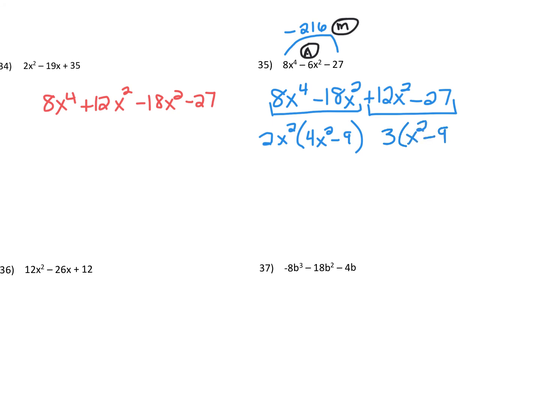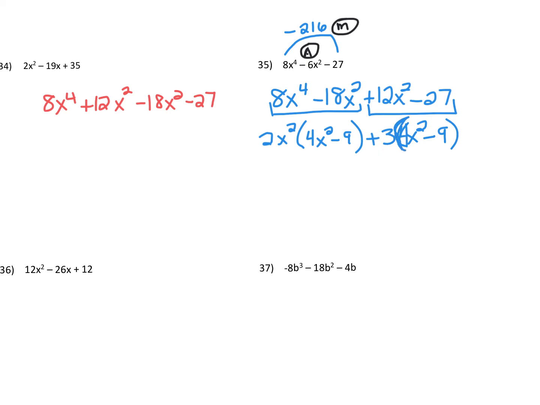Now, I purposely made a mistake because I wanted to point it out. I wanted to make sure that you guys realize if you leave it like this, unfortunately, this expression is not equivalent to the one above it. If you remember, you have to put a sign in front of here. So if you factor out a positive 3, put a plus sign. If you factor out a negative 3, put a minus sign. Okay, so now we're going to take what's in front of our parentheses. Ooh, I forgot to put my 4 here.